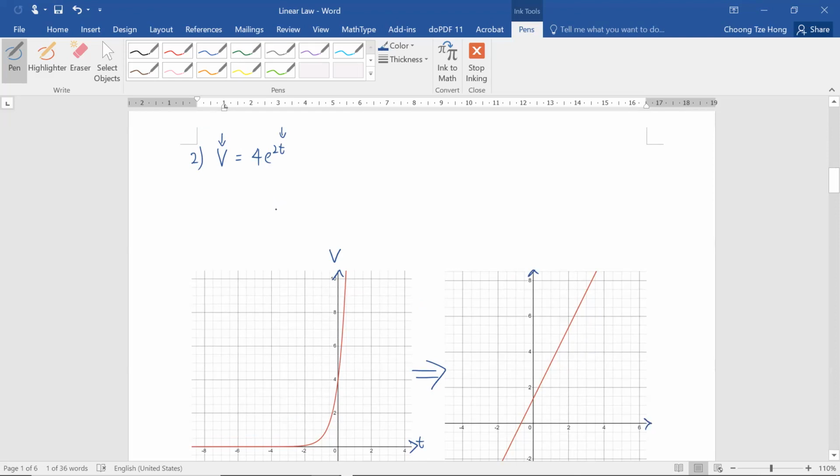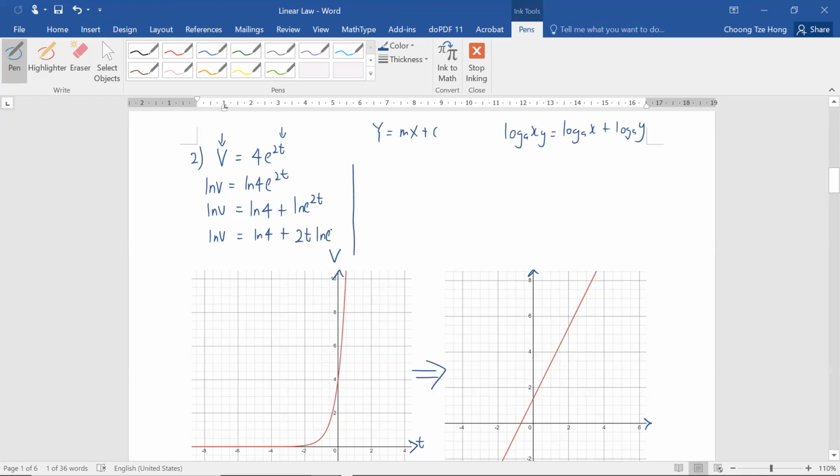So what is the change that we need to make over here and here to turn it into a straight line? For a question like this, we will need to use some logarithmic functions. So what we'll do is we'll ln both sides. Remember our objective is this form. Then from here, we will use the laws of logarithm, the product law, to split it up. Remember we are using log axy equals log ax plus log ay. Then from here, use the power law and bring the 2t to the front.